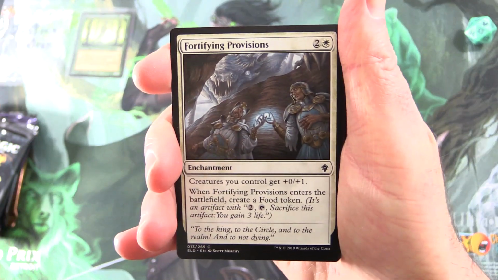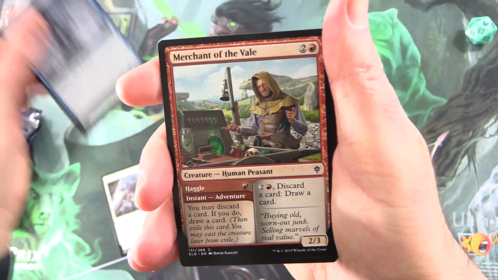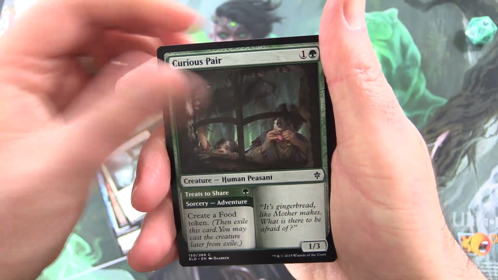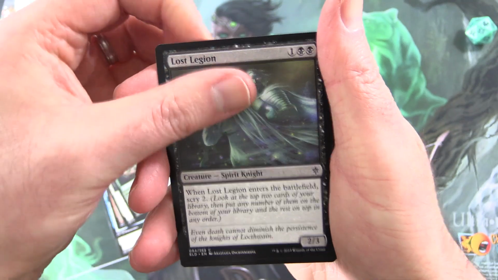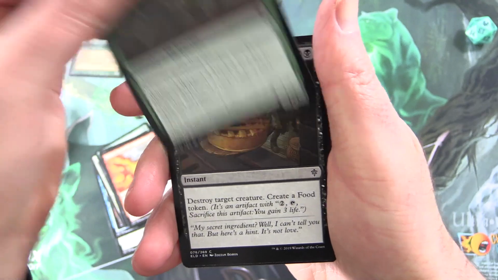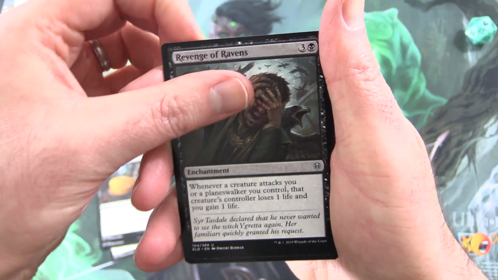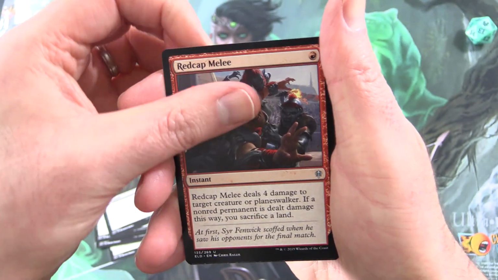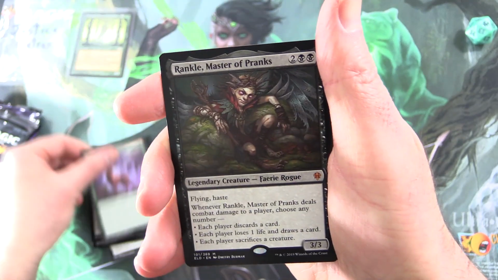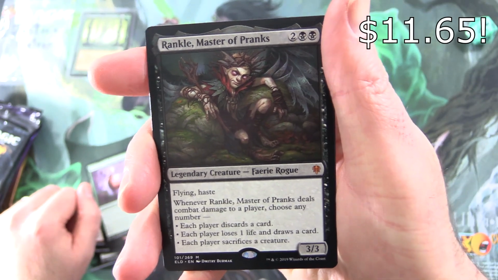Okay, starting off here with Fortifying Provisions, Moonlit Scavengers, Merchant of the Veil, Youthful Knight, Curious Pair, Lost Legion, Scorching Dragonfire, Wildwood Tracker, Bake into a Pie, Revenge of Ravens for the uncommons, Redcap Melee, Kenrith's Transformation, and a mythic, nice one, Rankle, Master of Pranks.